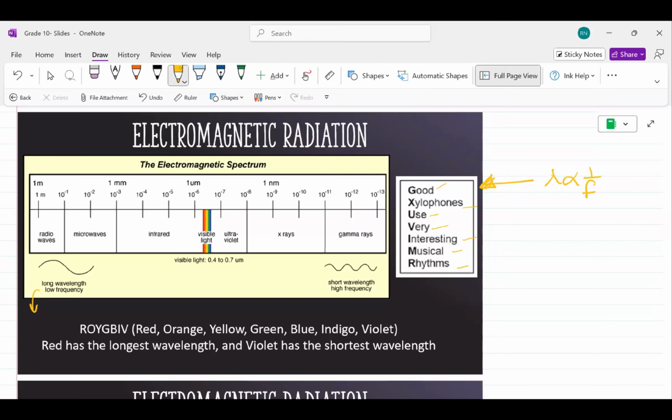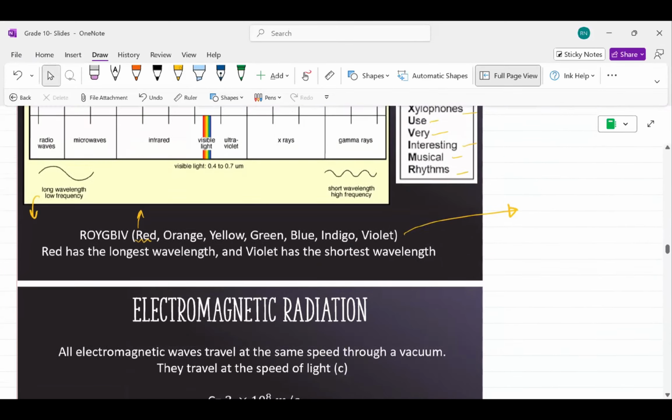Okay, now another mnemonic that you would need to know, or I'm not sure if you know it as a mnemonic or just remember the colors of the rainbow, but this is a very nice question that I like to ask quite often: which color has the longest wavelength? So we start from red, orange, yellow, green, blue, indigo, violet, all right? So the colors of the rainbow. Your red has the longest wavelength, and so it has the lowest frequency. So that's just something that you need to remember for your test.